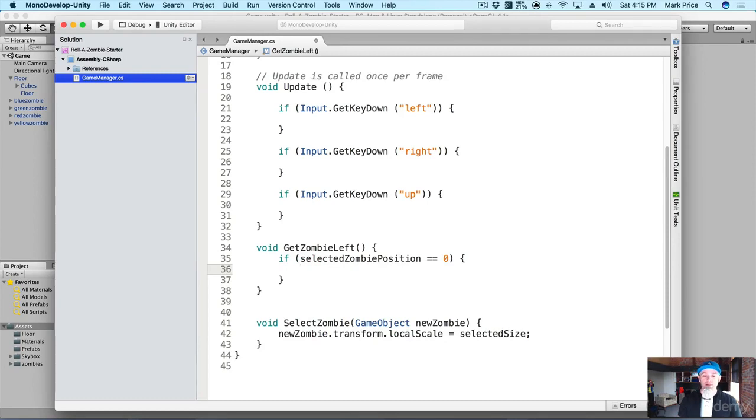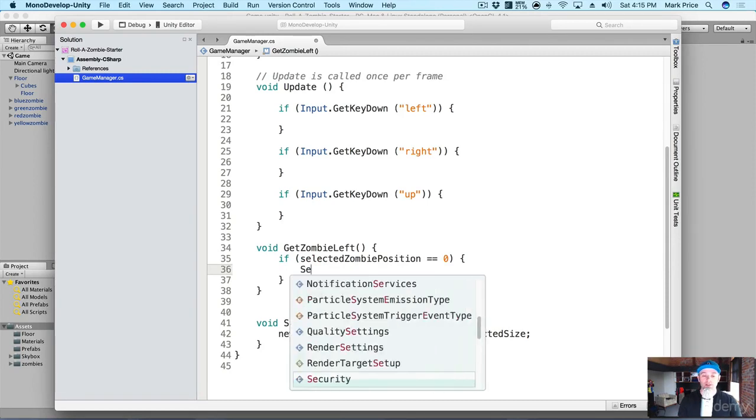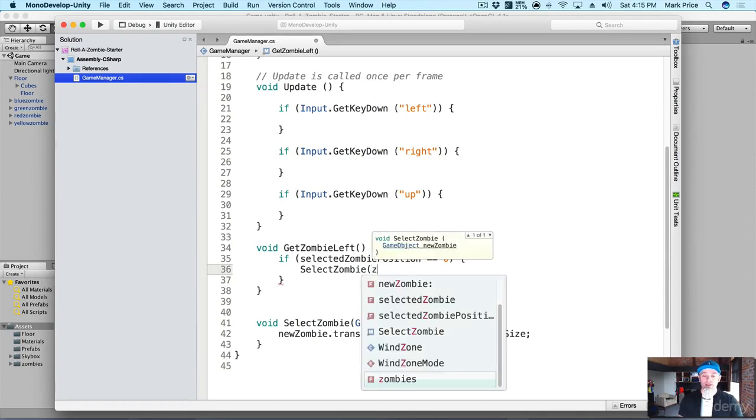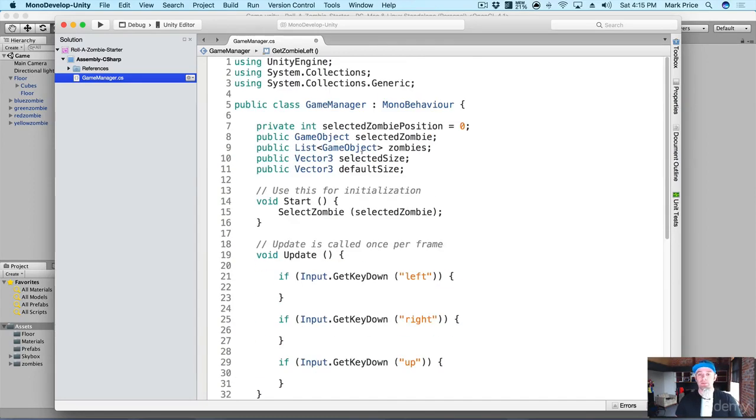If it's equal to 0, what do we want to do? Well, we want to select the appropriate zombie. So we want to say select zombie, and this is going to be the third one, right? Because from the first slot, if we go to the left, we need to go to the fourth element, or number 3: 0, 1, 2, 3. So we're going to say select zombie, and we have a list up here called zombies.